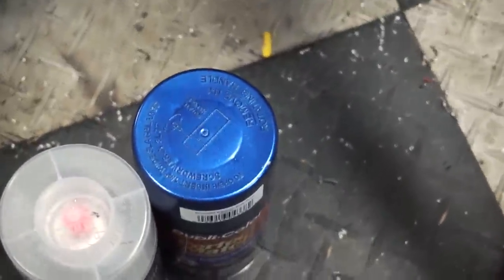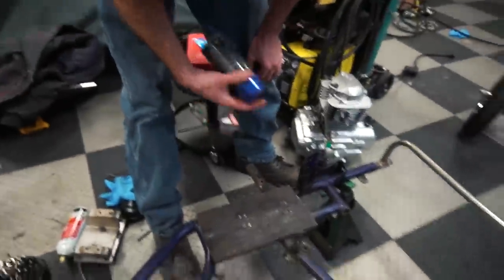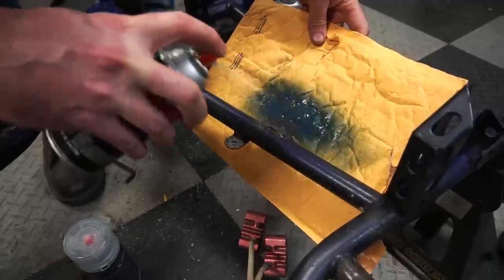So we were hoping the engine would be mounted tonight, but that's not happening. So that'll happen tomorrow, and I'm gonna work on more touch up and paint prep. We got kind of matching paint, but not really. It's a blue, whereas the frame is purple, but I figure it's better than nothing, and it only needs it in a few spots. So just hit it real quick.